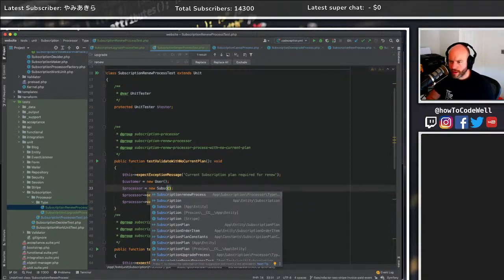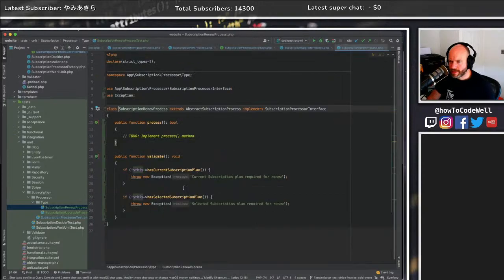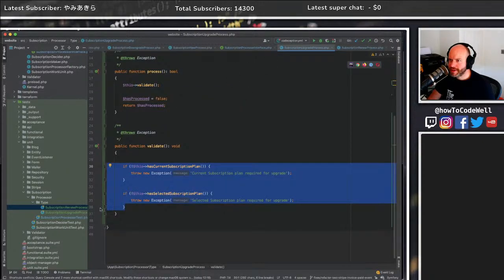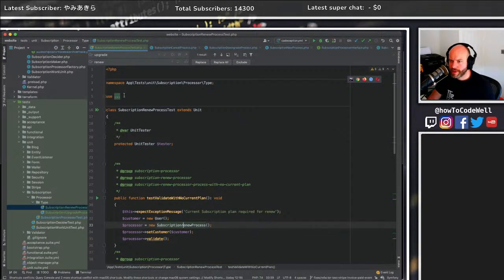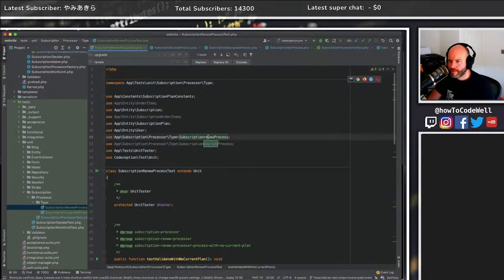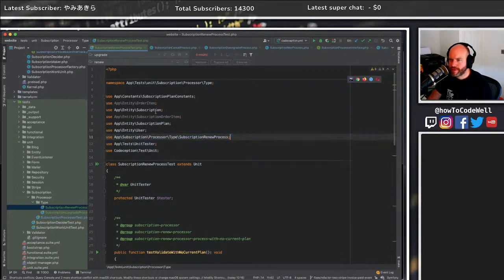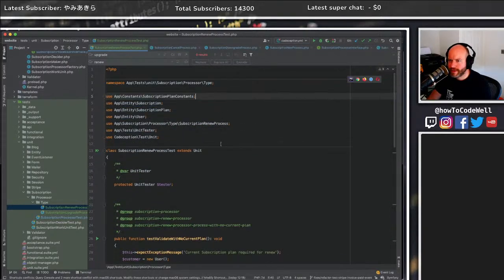Hang on. That's not right. Is that a cut? I mean, no, that's fine. It's my namespace. That's the thing that's wrong up here. Yeah. Let's get rid of these. They don't do anything.